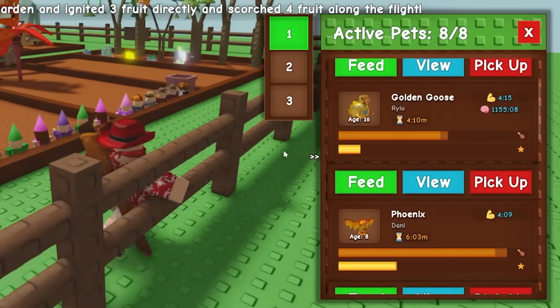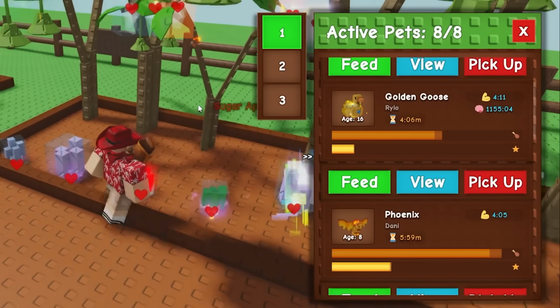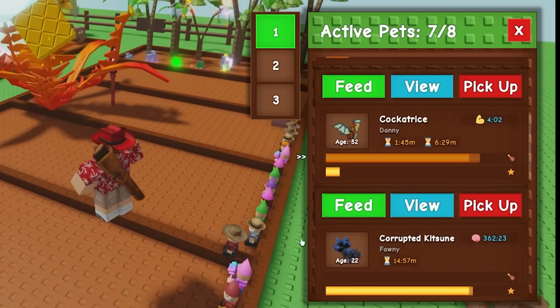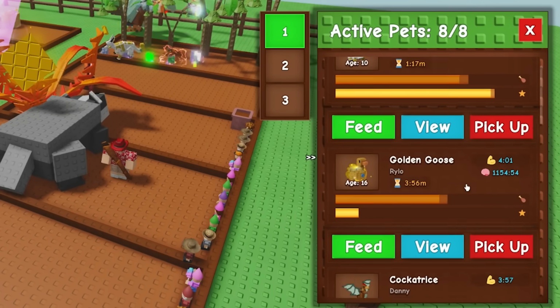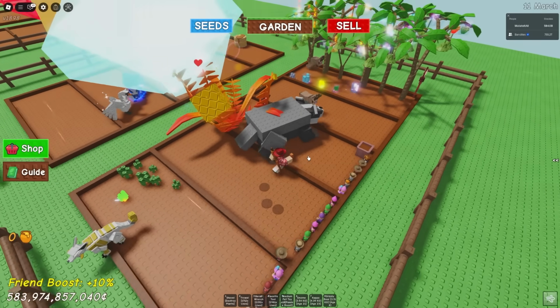And Phoenix is going next. We got the flaming mutation on a bunch of our sugar apples, and I think some of our carrots. So Phoenix is done. We can get rid of him. And I'm gonna go ahead and replace the Phoenix with, I guess, the giant badger, so we can get the crack mutation done since he goes pretty quickly. I'm also gonna get some more carrot seeds ready, so when we spawn in our kappas, we can get bloodlit done a little bit faster.